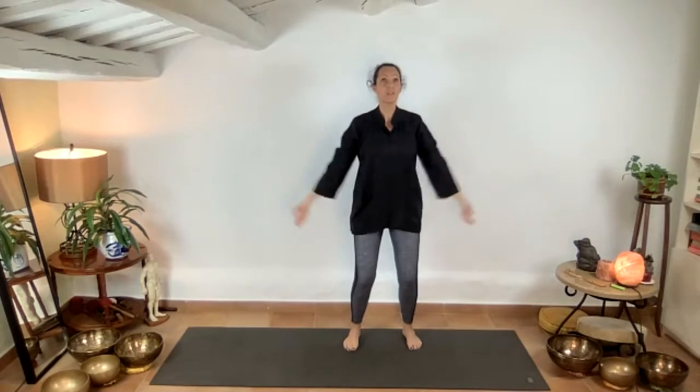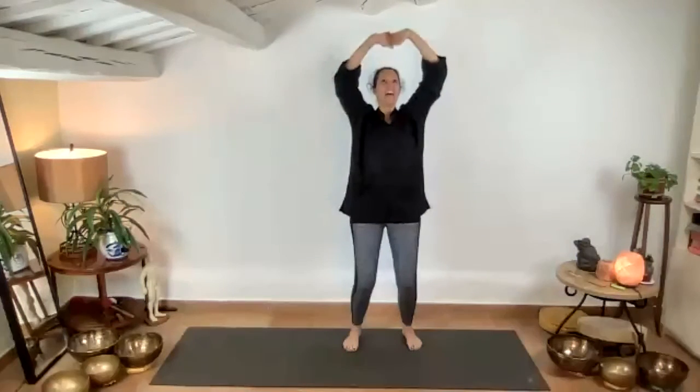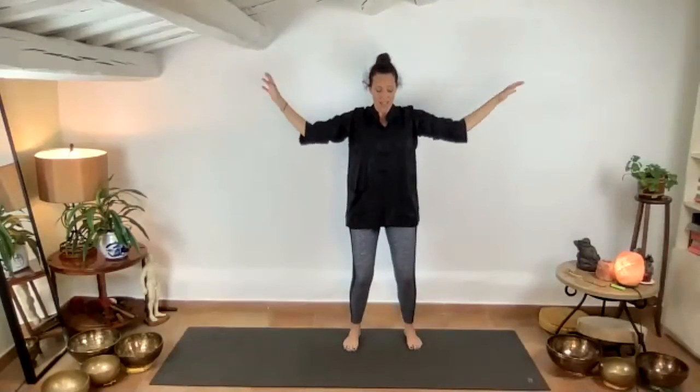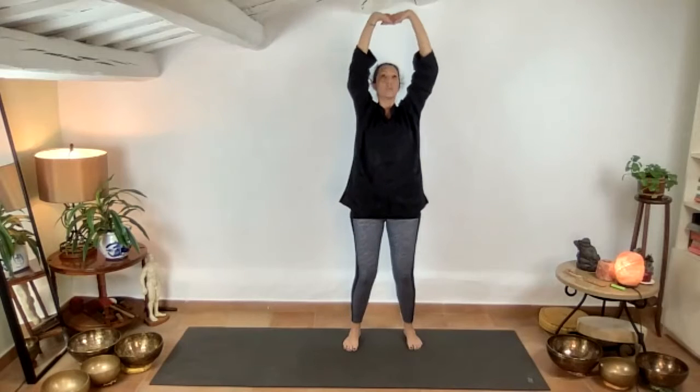It's going to be moving a little bit. I can't fit my arms. And stretch, breathe in, and breathe out. One more. Breathing in. Hands above the head, interlace the fingers and push the hands out and up. And go back down. Very good.